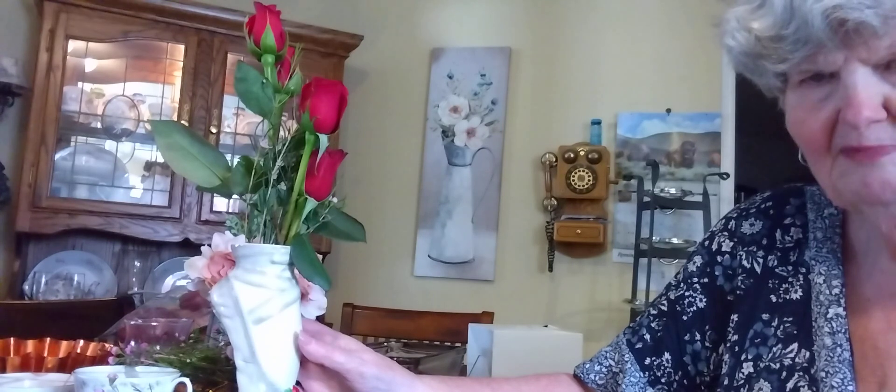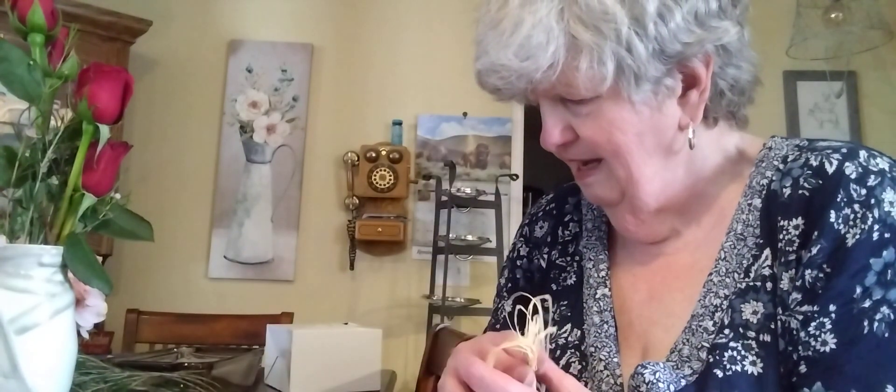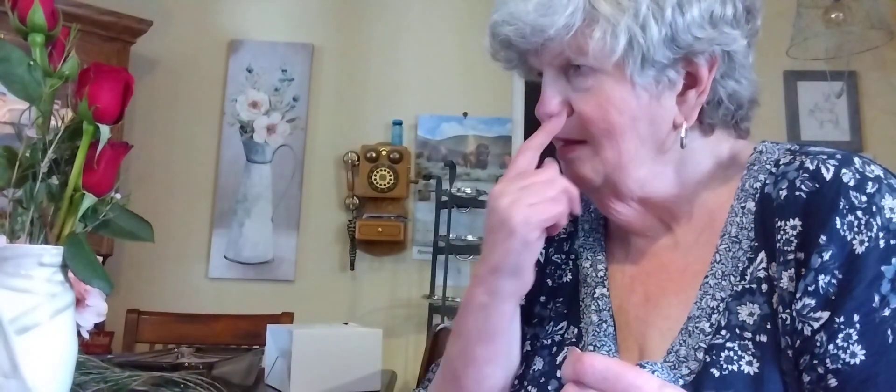Then we go pick up the vases the following year and go off to our destinations to make our flower arrangements. So I'm sitting here at the kitchen table making flower arrangements with the roses and the wax flowers. I have to try to get one more rose in there — that way it'll be six. I think I'll put one here on the far side and pick a nice tight bud. That one looks fantastic.